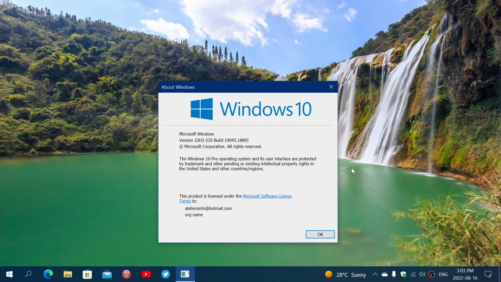It's supposed to be in October or somewhere around October of this fall, with pretty much nothing in it, so don't go crazy over anything there. It is going to be a very, very small cumulative update that pretty much has nothing in it. A couple of enablement changes in the settings, like some little changes in the action center, things like that. But overall, really nothing much. It mostly bumps up the number, as you see here on your screen, with the build 19045. So that is not for everybody yet. It's going to be for everybody starting sometime this fall. So that's 22H2 for Windows 10.